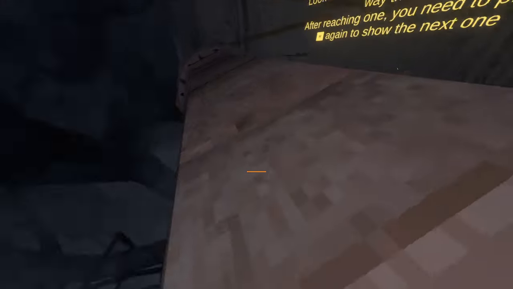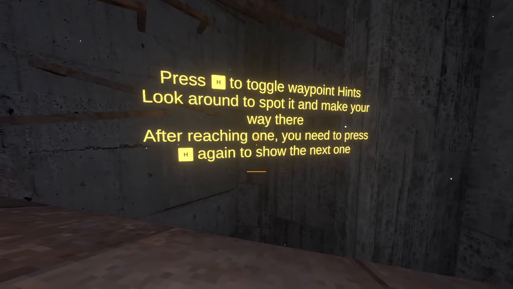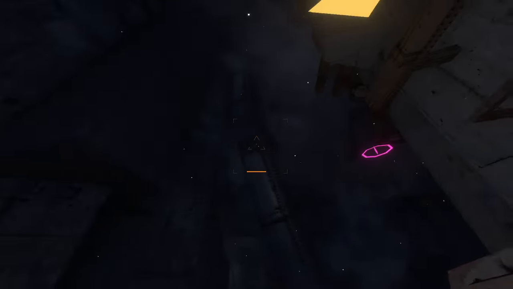Hold Q to zoom to see where I'm going. Press H to toggle waypoint hints. Look around to spot it and make your way there. After reaching one, you need to press H again to show the next.